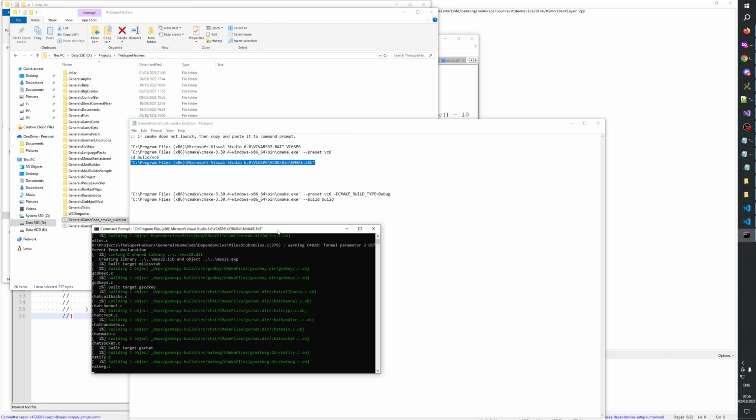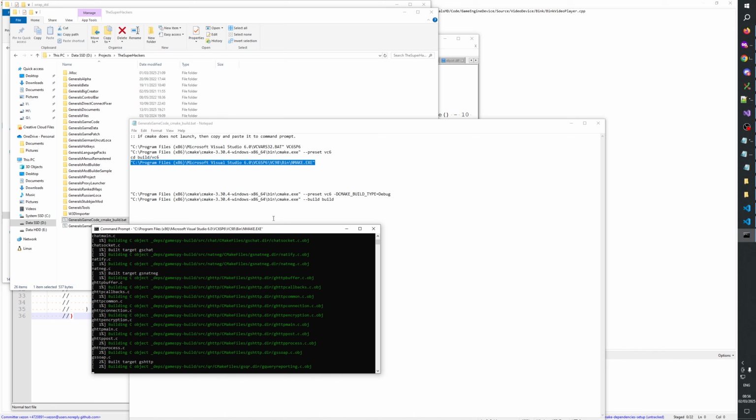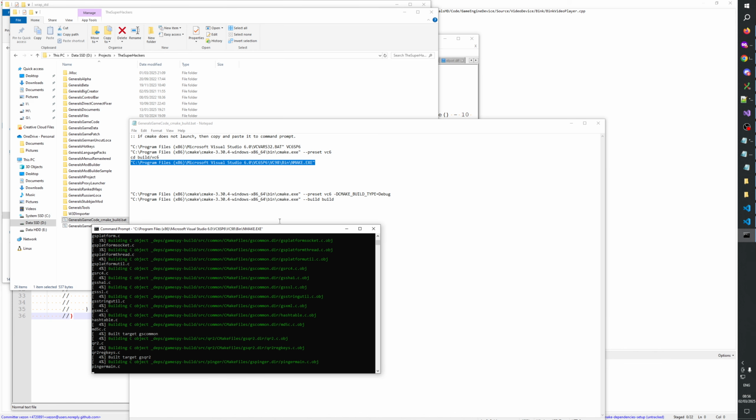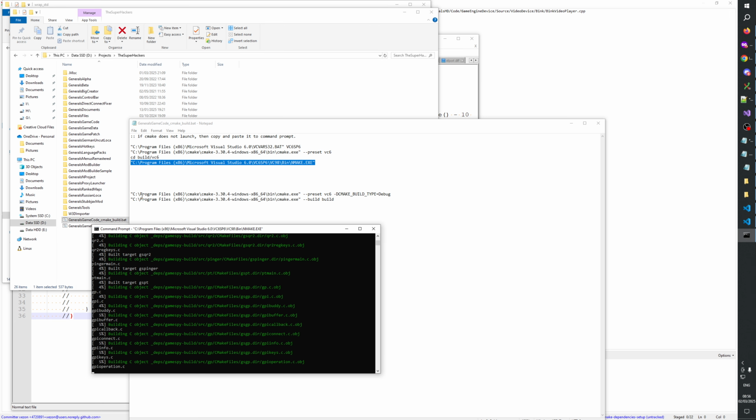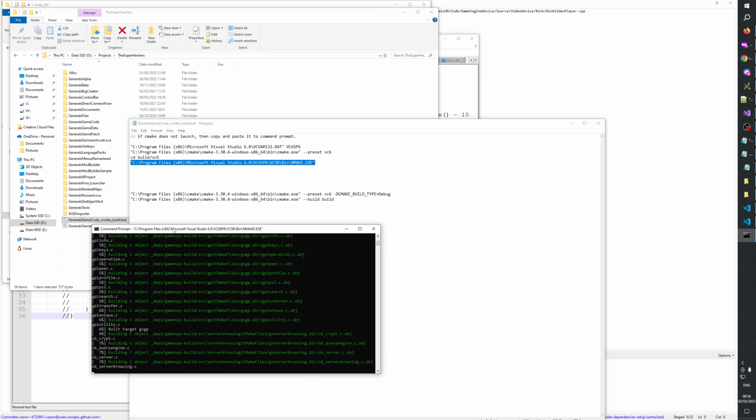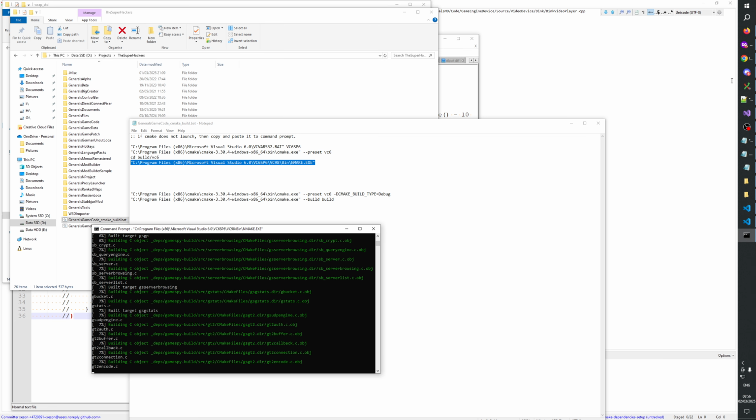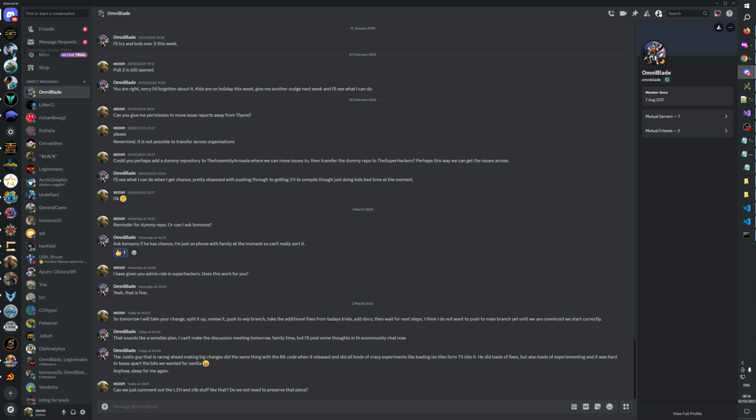I think it's building debug right now. But it's okay. I think we can test with debug build because there is more stuff inside. So I think that's a good way to test the compiler. Okay, let's have that run through.